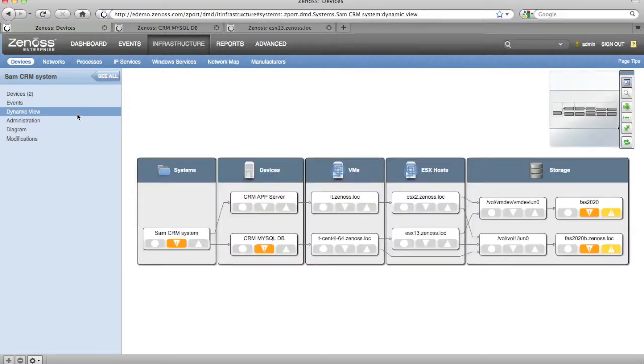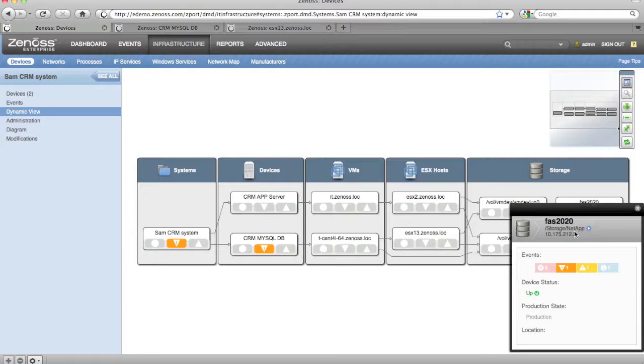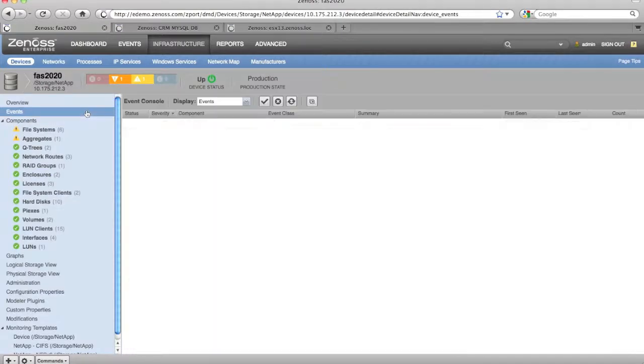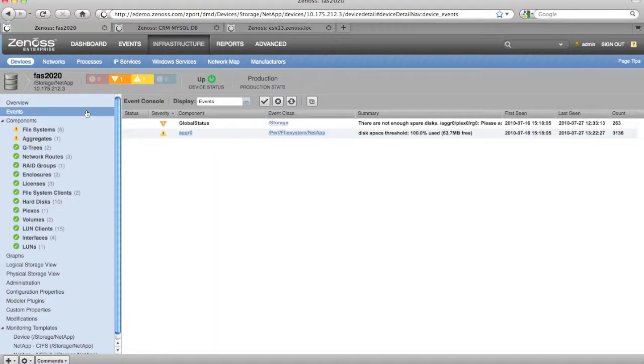This is a single source of truth that tells you all the servers that are involved, what virtual servers they're running against, and what storage they are associated with. In addition, this high-level dynamic view also tells you any critical events, errors, or warnings that you should be looking at. One of the things I notice is I have some errors associated with my storage. It's very direct for me to start here, drill down into my storage device, and ensure that I'm not ignoring any errors that might need my attention or that might need quick response. In this case, I see that I might be running out of spare disk, and this is something I want to get on.